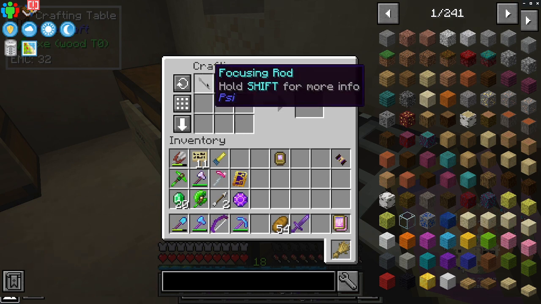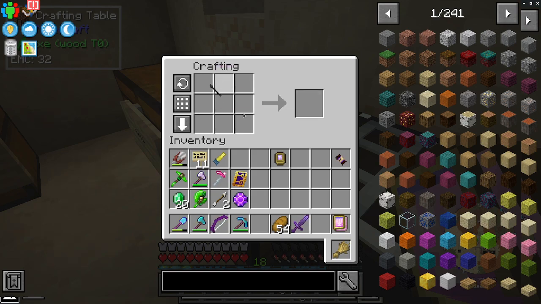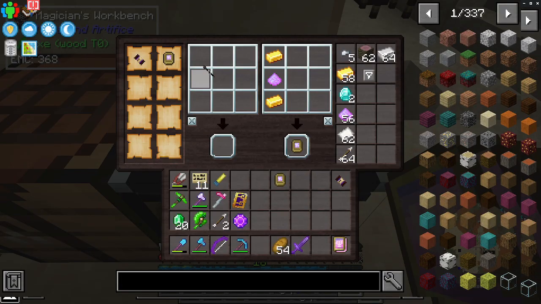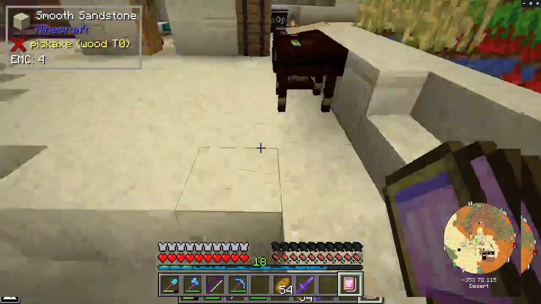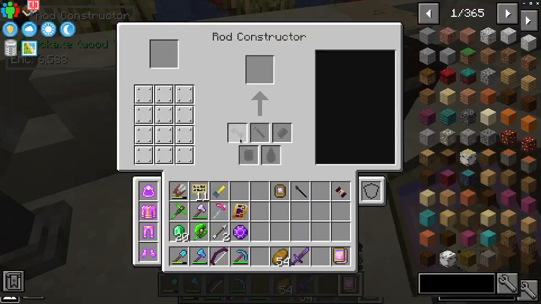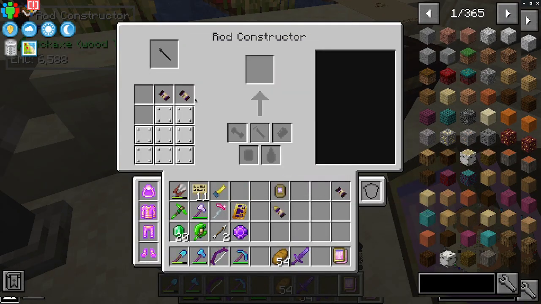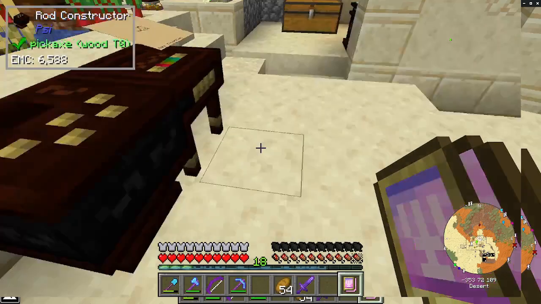And it doesn't want to break down. Let me try taking the spells out of it. Theoretically, I should be able to disassemble the rod.